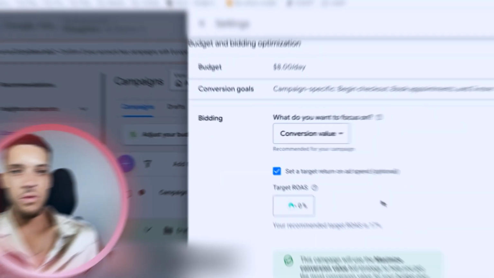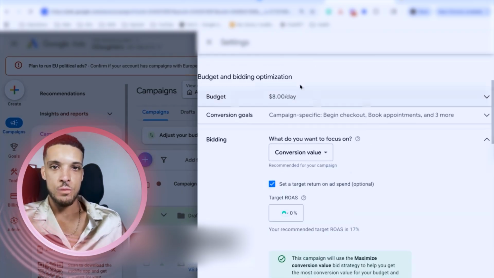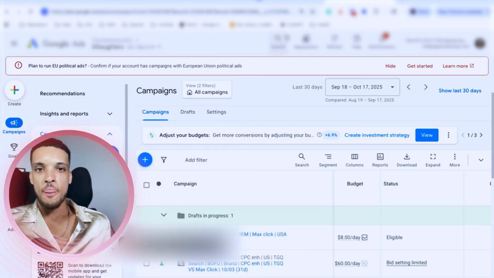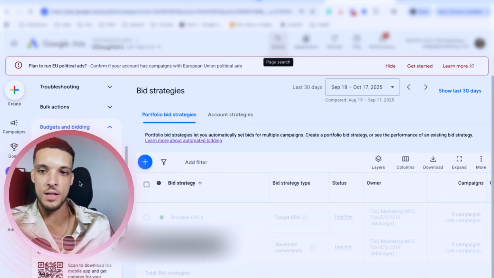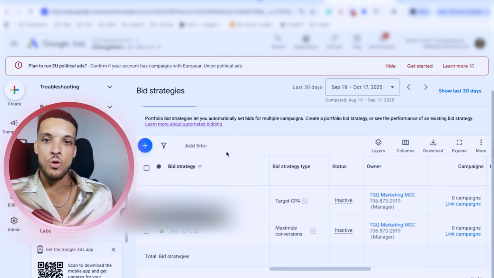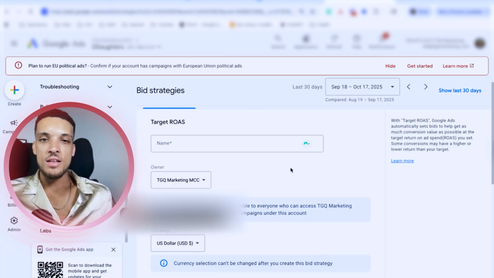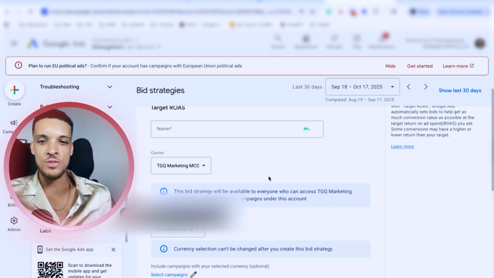But you want to just give Google the actual target so it can continue to spend and essentially hit your goals. So this is one of the best bid strategies. And now I'm going to show you bid strategies that not many people know about that are more advanced: portfolio bidding strategies. Essentially, portfolio bidding strategies are there so that you can apply this to multiple different campaigns that have the same target, so you don't have to always manually set these at each level. That's what makes it powerful.